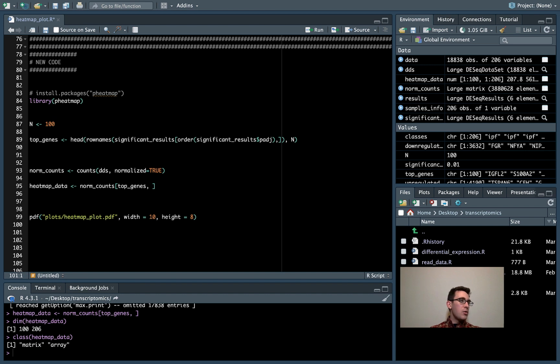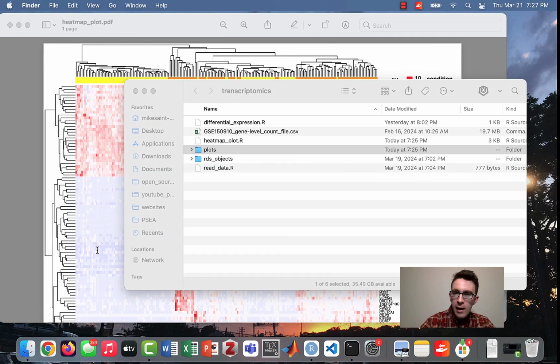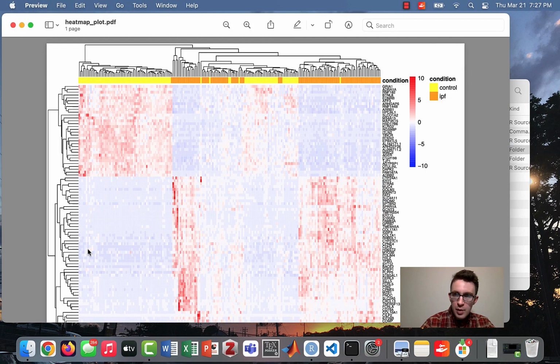The next thing to do, again copy and pasting, being a little bit lazy here, sorry about that. This part is basically defining the color scheme we want to use for the heatmap. At least my preference is that I want the heatmap to be what it sounds like: more expression should be red because it's hotter, and less expression should be blue because it's colder.